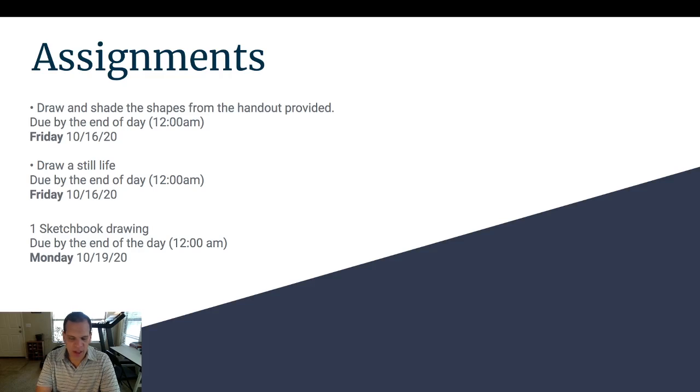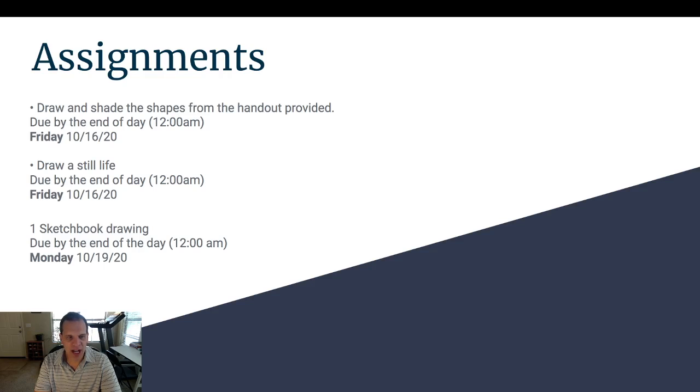All right, here are the assignments for this week, week 1, quarter 2. The first assignment is I'd like us to draw and shade the shapes from the handout provided. All of these assignments will be due by Friday, 10/16, with the exception of the sketchbook drawing, which is due on Monday, October 19th.